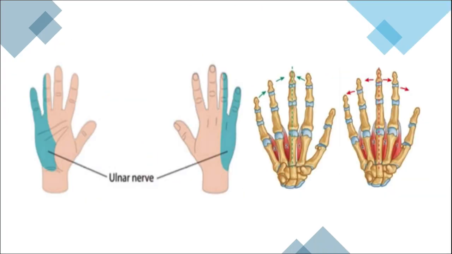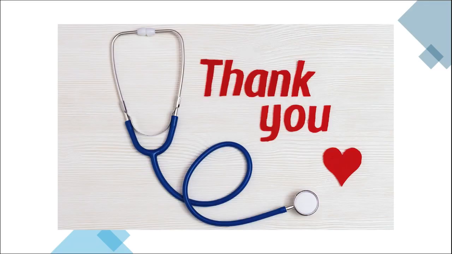So this is the innervation. We can check sensation here. In sensation, as I already mentioned, we can see the medial palm and medial 1.5 fingers, and in movement the ulnar nerve mostly helps finger abduction and adduction. If there is any problem with the ulnar nerve, then the patient will have difficulty with finger abduction and adduction. Okay, and we can check some prominent signs also. Okay, so these are the things for this episode 3.